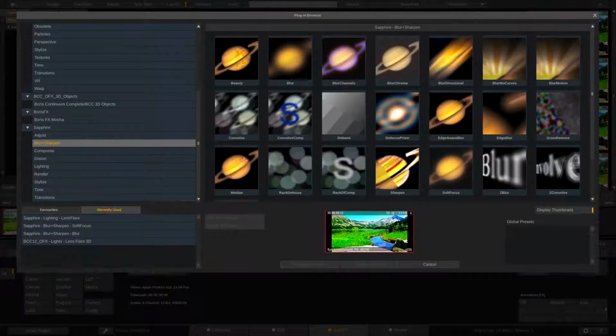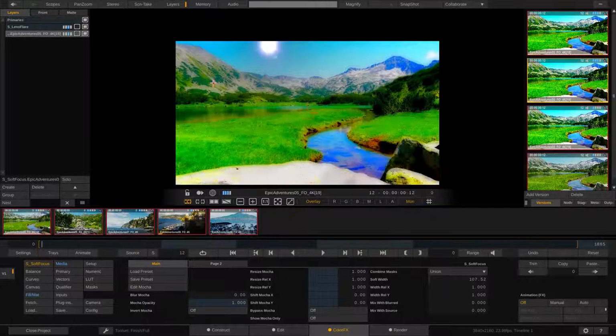Let's come to the blur category, and I'm just going to apply a soft blur. Again, I'm going to apply it to the layer. Now, once the soft blur is applied, we're just going to come into the soft focus, actually, not soft blur. Once it's applied to the layer, you're going to notice that we've lost some of the detail from the flare. This is where stacking order is exceptionally important.